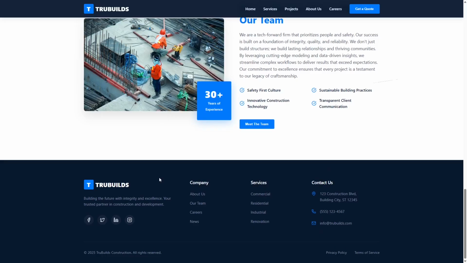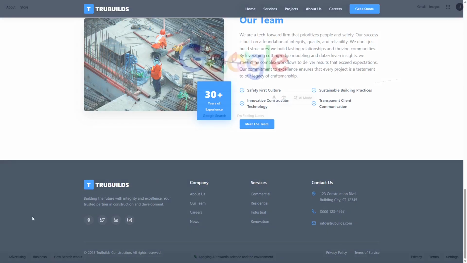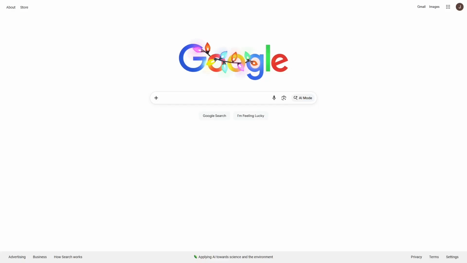I grabbed a website from Google, which I'm going to show you now, and I'm going to show you how to get from Google to coding your first project. But first, head over to Google and search for a page that you would like. The idea here is that if you had a service-based company in your area that needs a website, this is where you could come in.